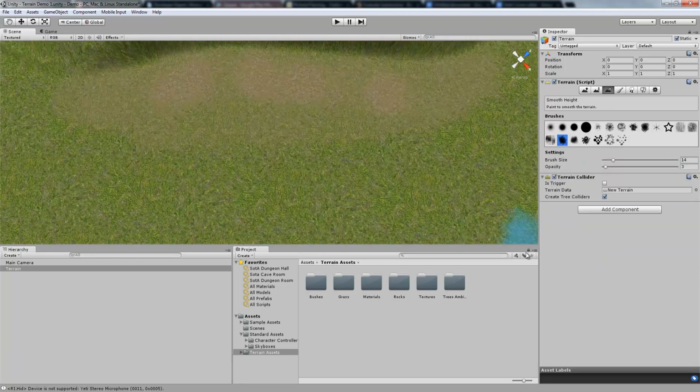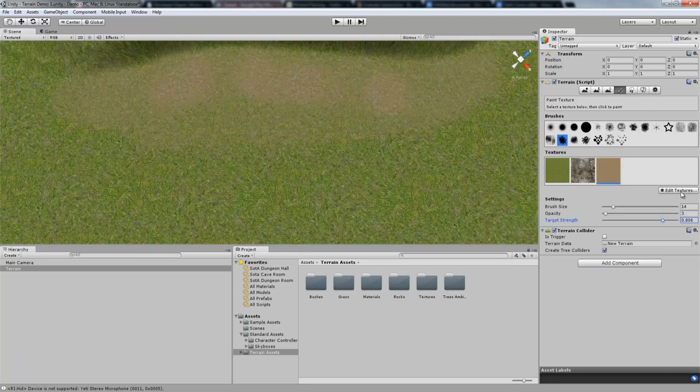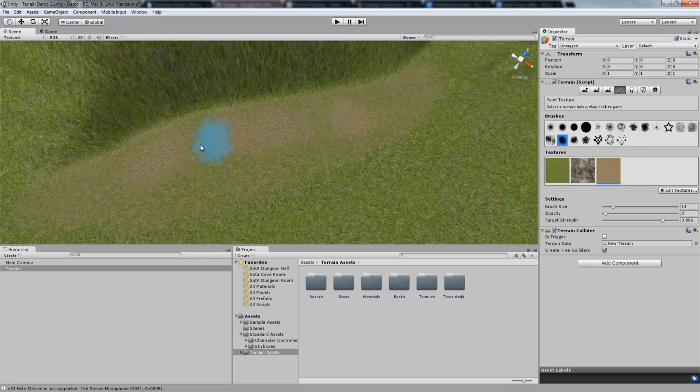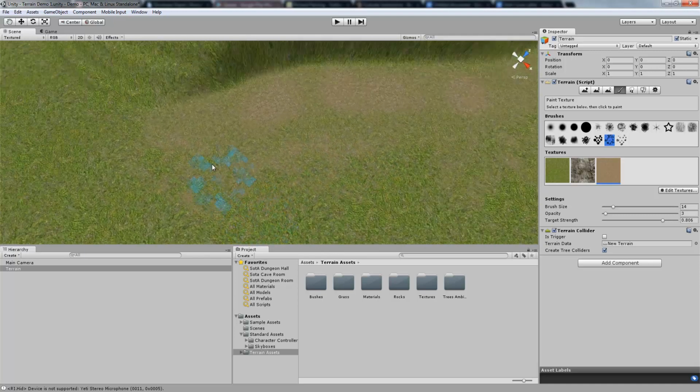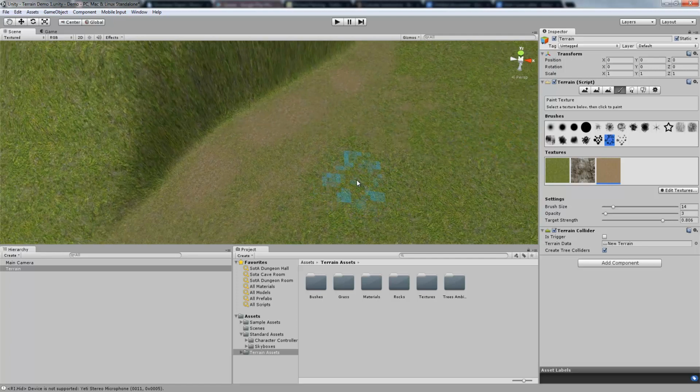to get some patches. Now unfortunately, as much as I would love it, there is no smooth tool for the default controls as far as textures go. I would love it if there was, but sadly there's not. This is where the patterned tools really come into play, because I can use this to click around here on the edges and get a nice feathering look in.